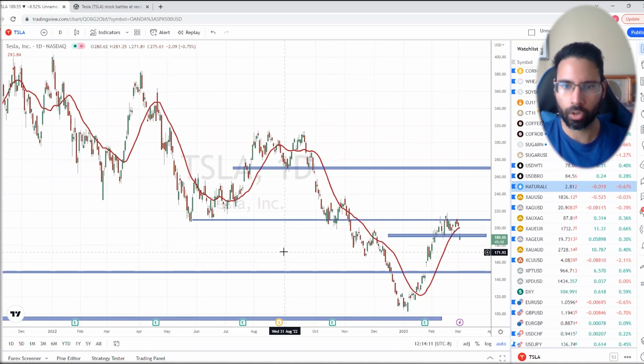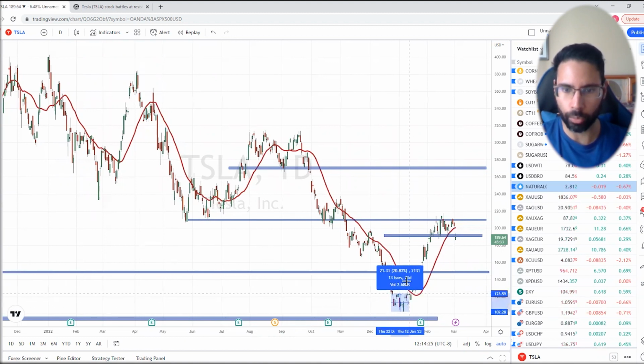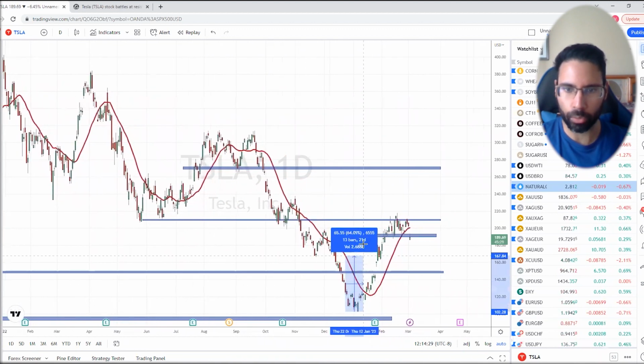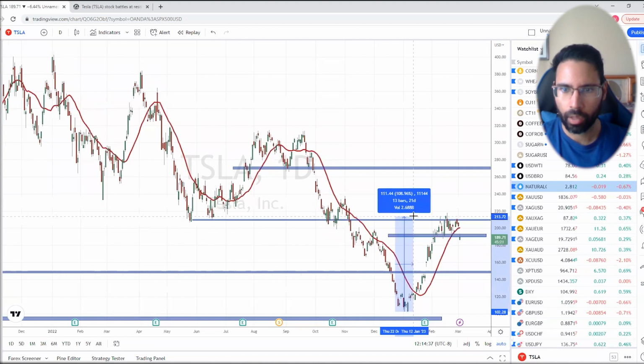Alright, traders. So let's talk about the share price of Tesla. I know just personally, a lot of my buddies always ask me about where Tesla is heading. Of course, the stock had a very, very strong start in 2023, right? If you measure that bottom there, that happened in mid-January of this year to the highs of around 217 that occurred, what was it, this month?